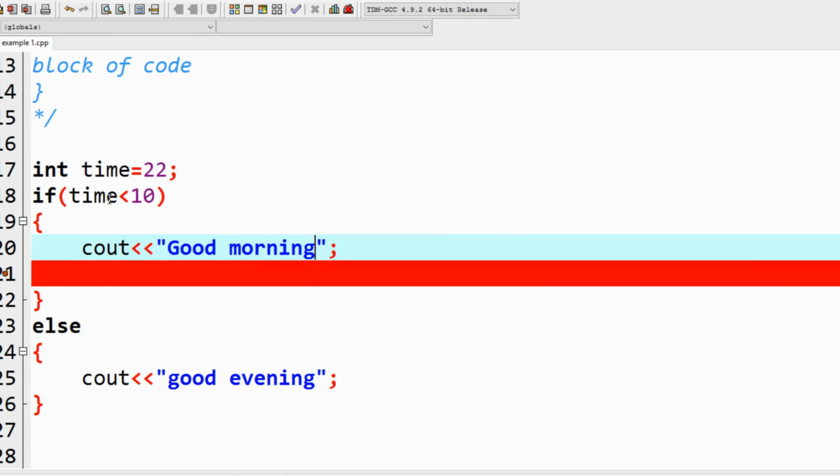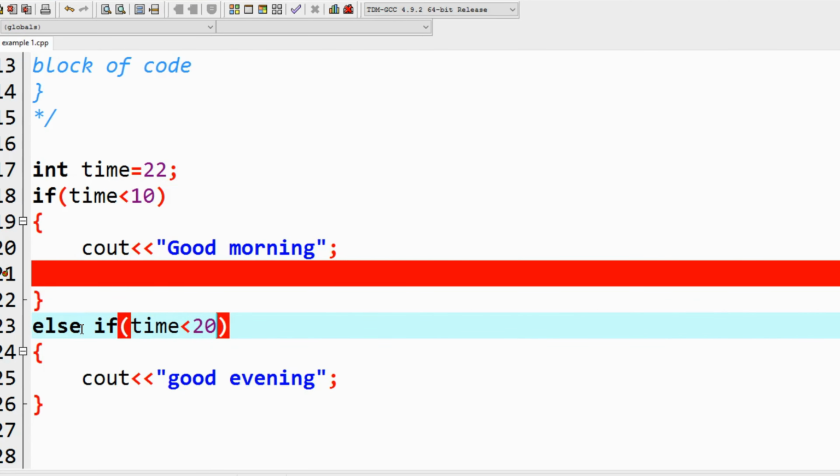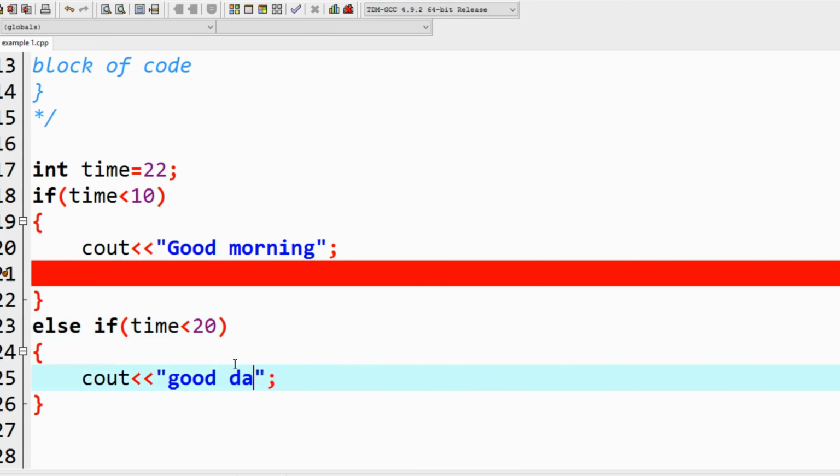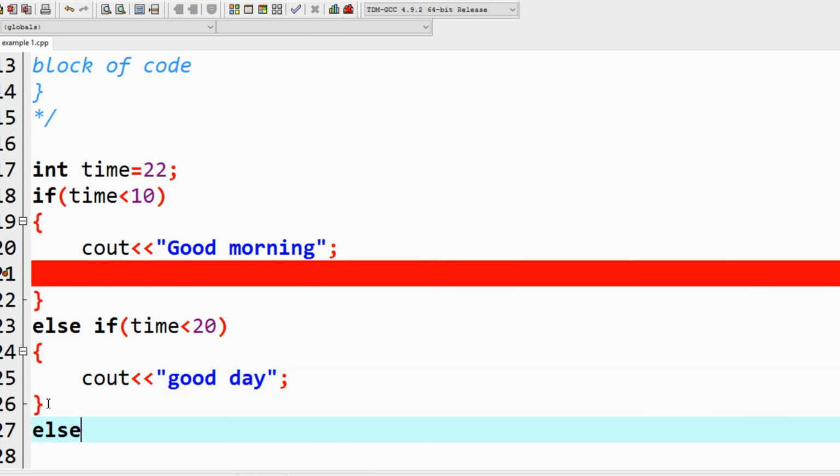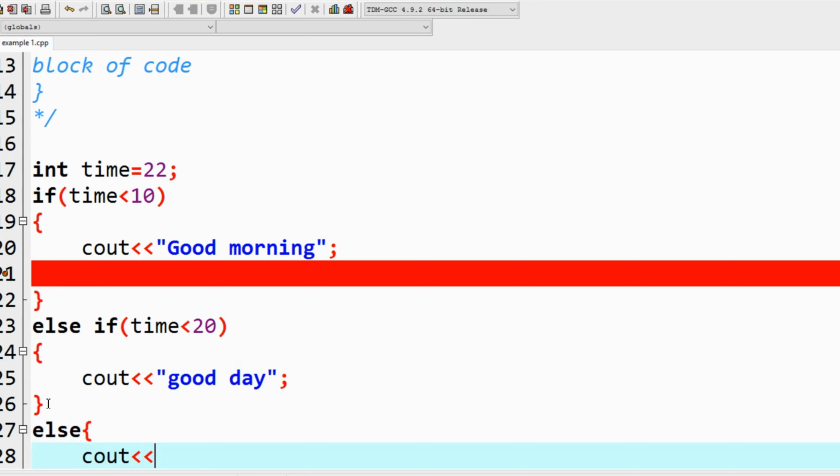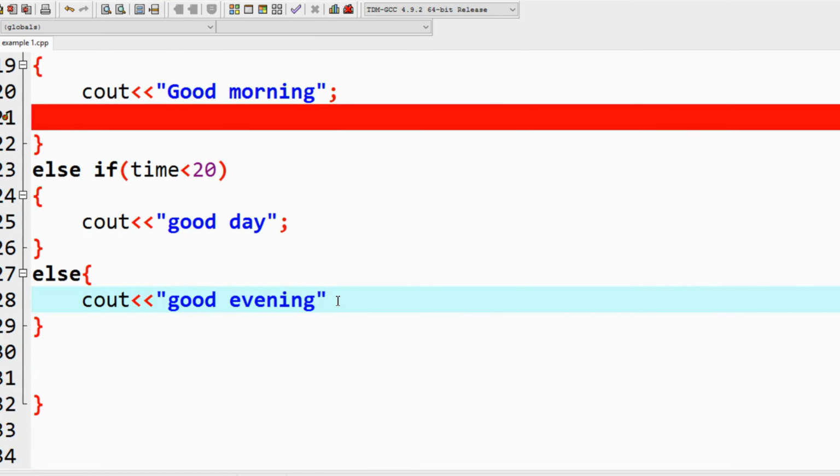If this condition is not satisfied, we will test another, else if time is less than 20, so System.out "Good day." If this condition is false, the compiler will come to the else and will write System.out "Good evening."